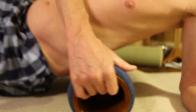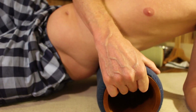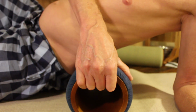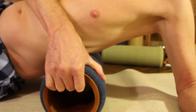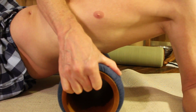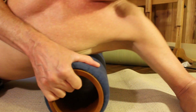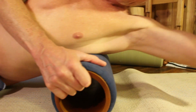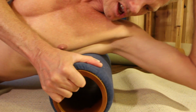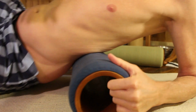And these rollers, they're not cheap because they're natural and it takes time to make them. You don't just pour plastic into a mold and they're done. These have to be thrown on a lathe, and all this wood has to be dug out of them. Then they've got to be sanded and finished, and then natural latex rubber put on the outside of them. They're really cool products. My friend PJ in Thailand makes them, and so it takes time for them to get to you as well, but they're so worth it.